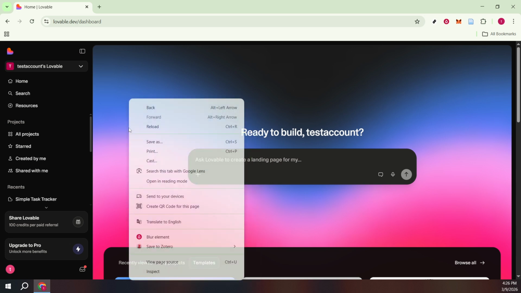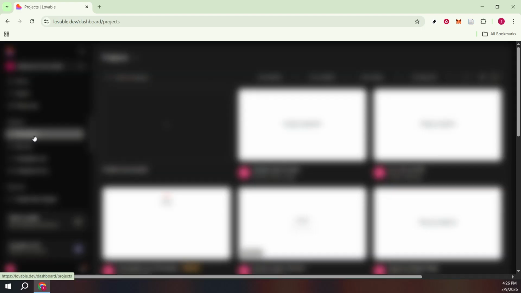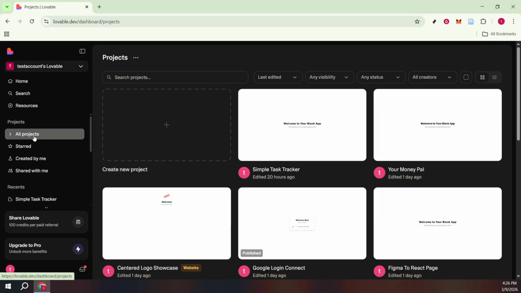From the home screen, navigate to All Projects. This view gives you a full list of everything you can access. If you manage a lot of work, use the search box or sorting options to quickly bring the right project to the top. Think of this page as your control room for hopping between initiatives.